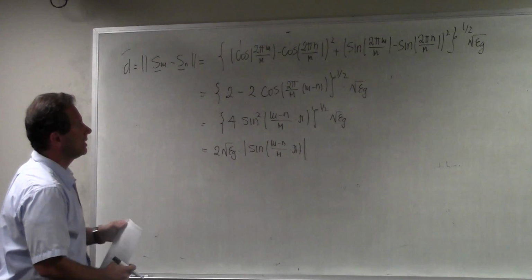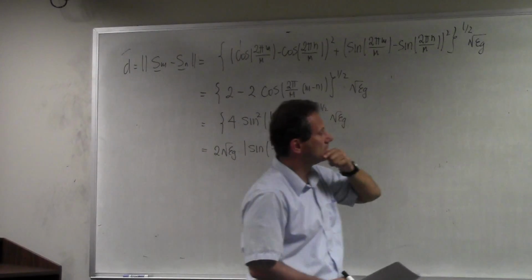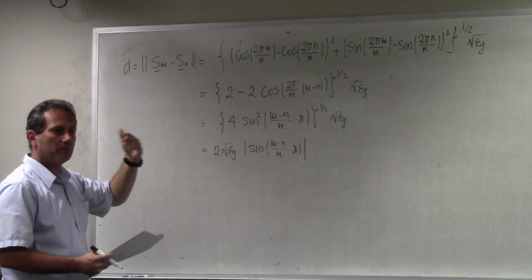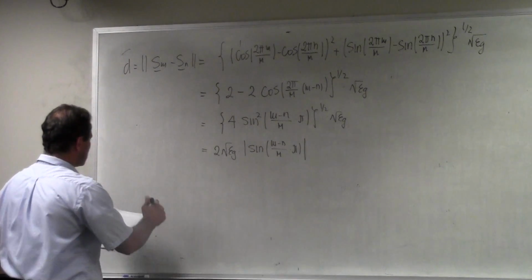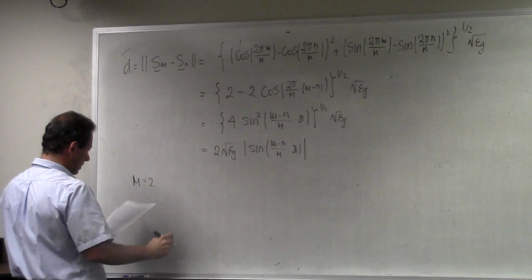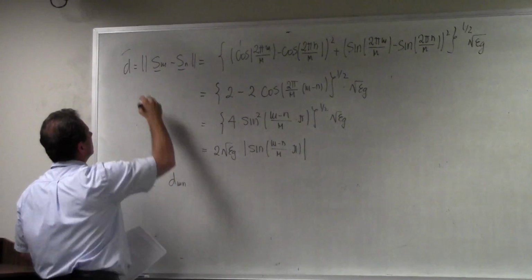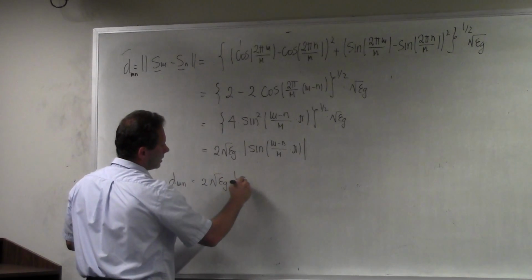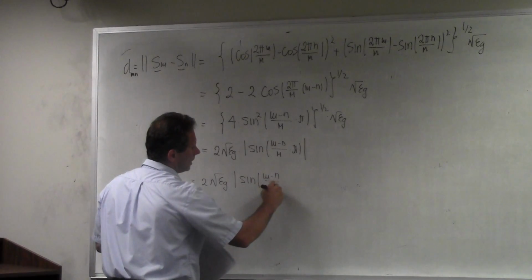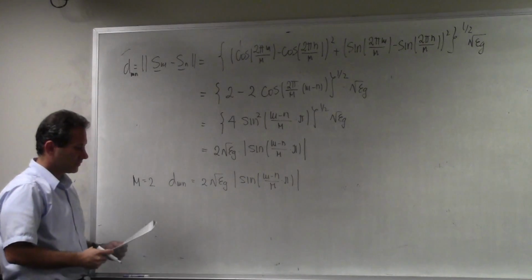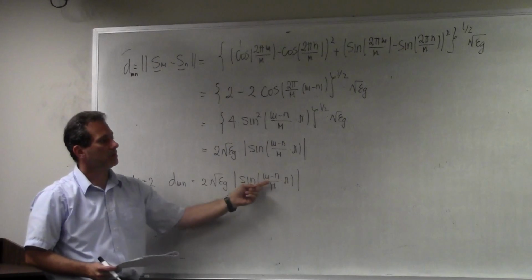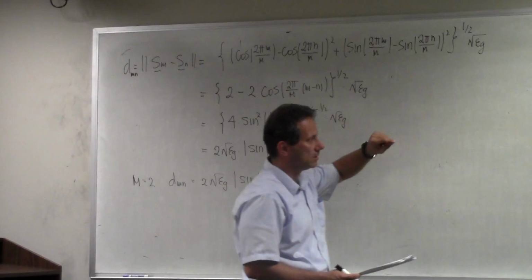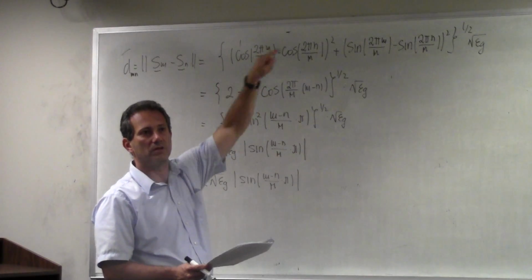We have looked at several different PSK schemes. So let's examine how large this difference is for different values of M, if I look at M equal to 2, 4, 8, 16, and so on. Let's take a look at what happens when M is equal to 2. The distance between two symbols m and n is 2 square root of energy sine of m minus n over M times pi. Of special interest for us is when m minus n is equal to 1, which means that we're looking at adjacent symbols on the circle. When m minus n is equal to 1, I'm looking at two points that are right next to each other if you move either clockwise or counterclockwise.